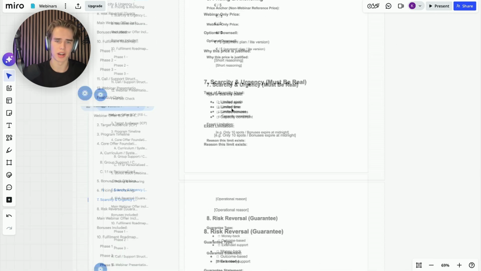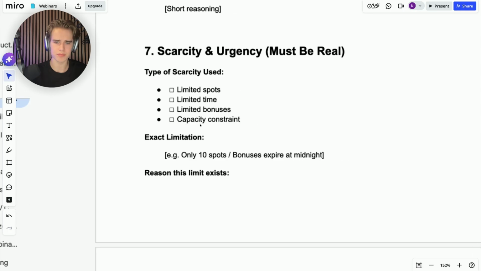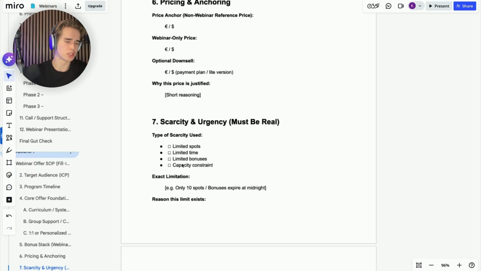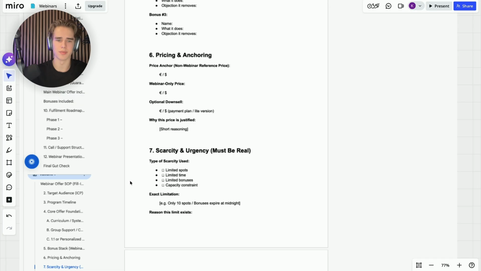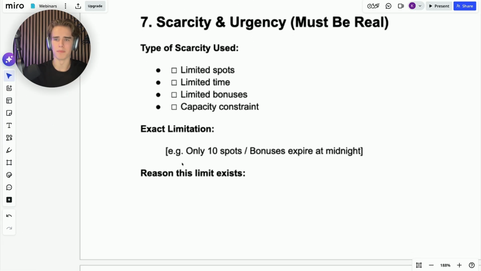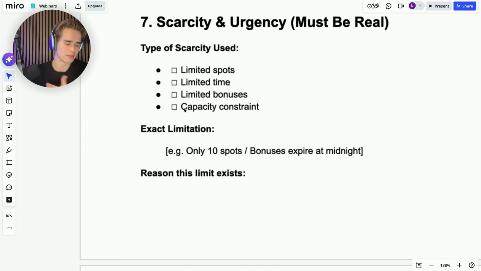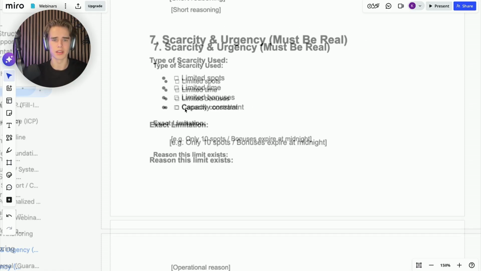Then there's the scarcity and urgency. You can either have limited spots, limited time, limited bonuses, or a cap on capacity. What you guys shouldn't do is make it fake. It must be real. People are going to smell it, people are going to feel the energy, people are going to see from your body language that it's actually fake. When you're just shouting, like, yeah, I have 20 spots, book the call fast, buy it fast, it's going to come off so fake. So please just make sure that it's real. It's going to be more genuine and it's all going to come off better to your audience as well. 100%. So you need to have some sort of urgency or scarcity for your offer. Make sure you have that.